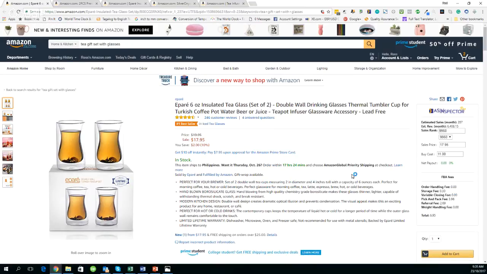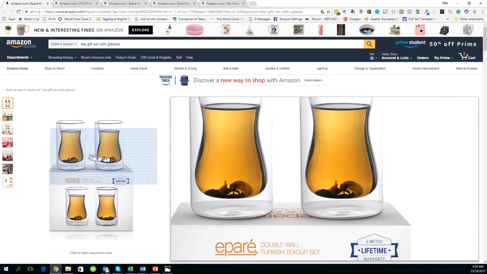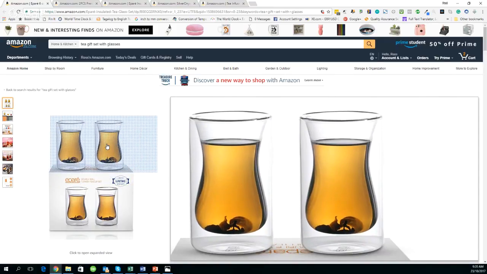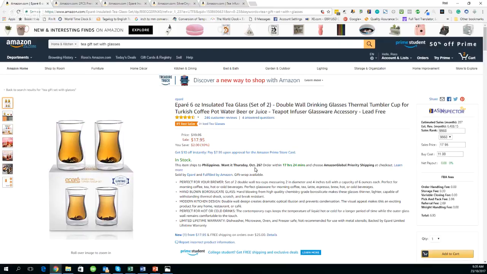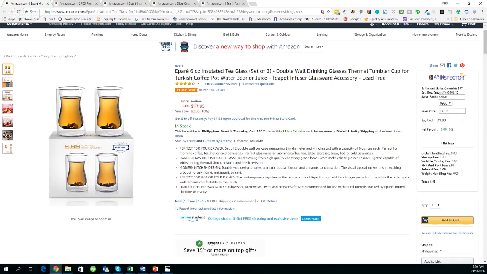So one of the things I've been doing is looking at one of the products within the set, glass teacup. So I've pulled up a double-walled glass drinking teacup, just to get an idea of some of the keywords they're using, what the listing's like, some of the bullet points, and how it's crafted.